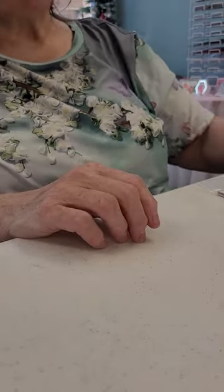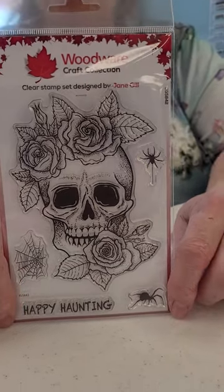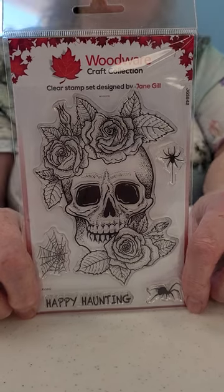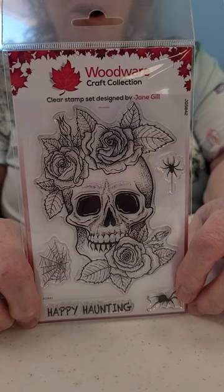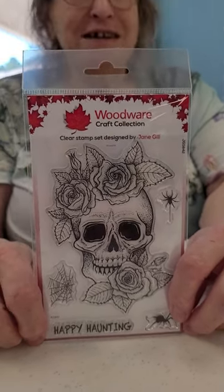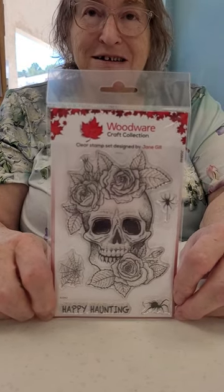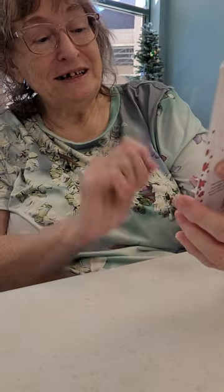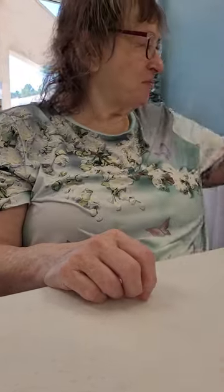Then we have — this is by far my favorite. This was the first one I said to Sue we have to have: Skull and Roses. I have a fascination with skeletons and skulls — always have, I just think they're awesome. I don't think I want a real one, but I do have a big plastic skeleton that comes out at Halloween. That'd be a cool tattoo, wouldn't it? It's beautiful, though I don't think I'd want the spider web on it.